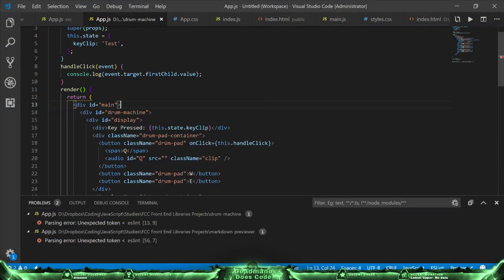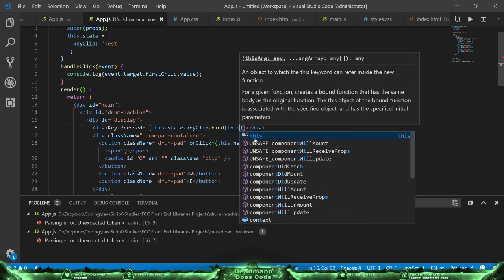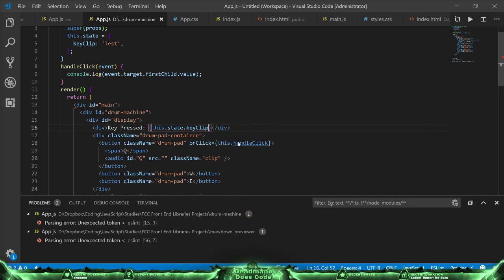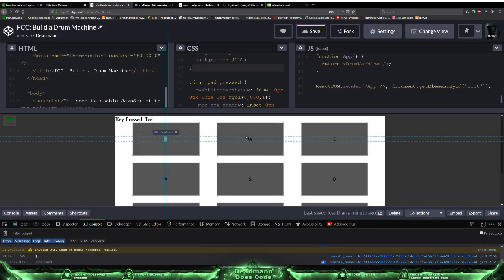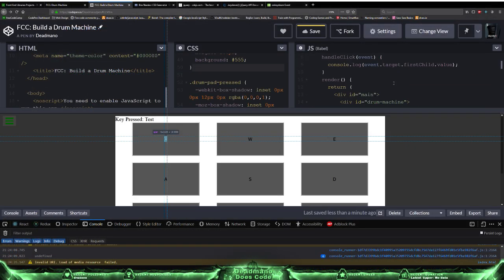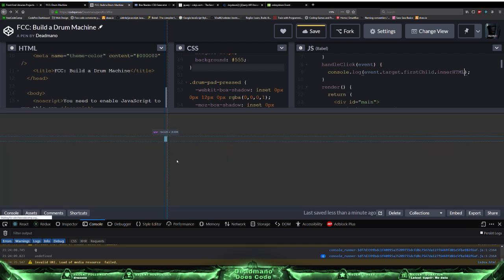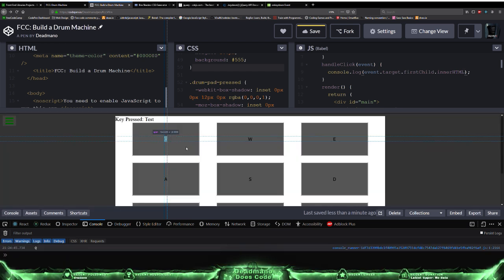Okay, need to bind this now. Wait, wrong one. The updated one with inner HTML. Okay, cool. So we got the Q. We need our update key pressed now.